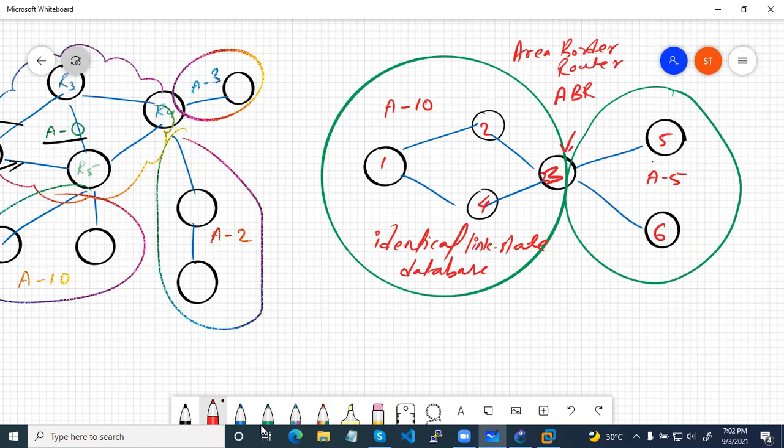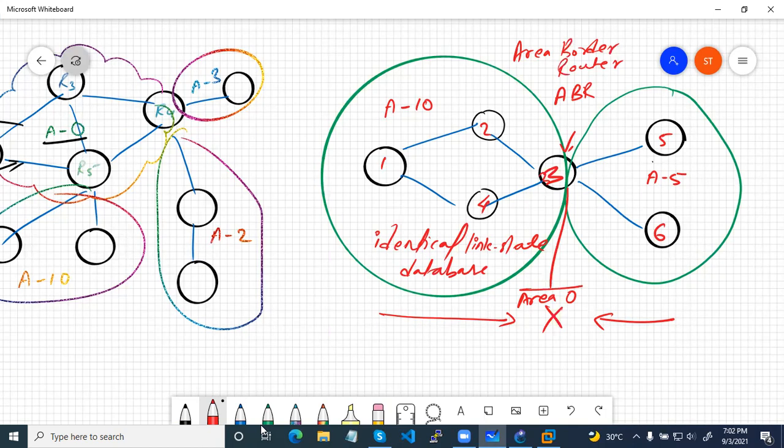but it is not going to exchange the database between them. So that's why we need to proceed with area 0. At least there should be an area 0 that is connected to the R3 router. Area 0 should be present. At least on the loopback, no issue. If you don't deploy area 0, at least on the loopback area 0, because area 0 is like a main area, you can understand it that way.